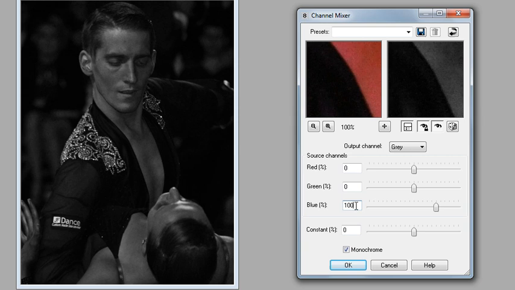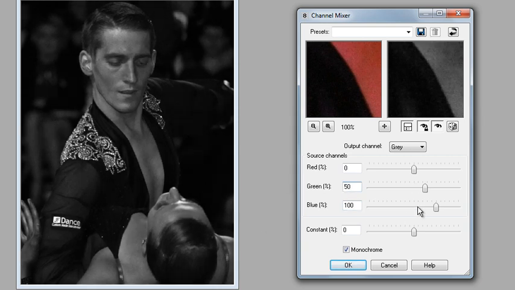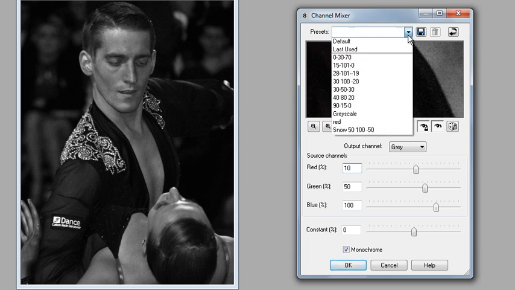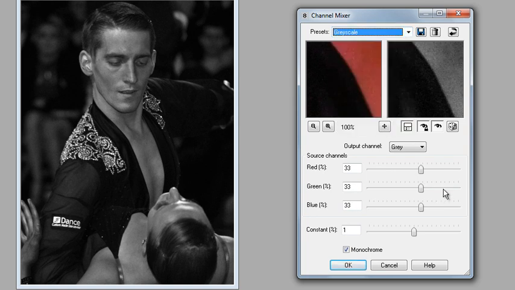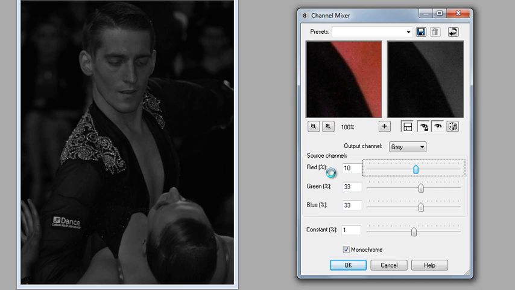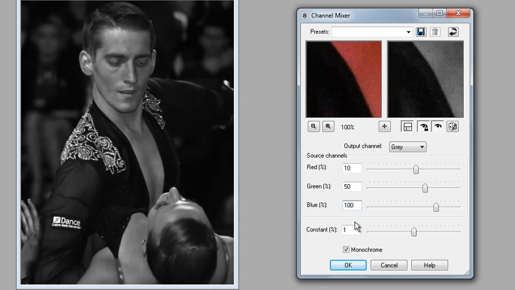So I'm going to have my blue channel at 100%. I'm going to add a little bit of green in, which will fill in some of the gaps and provide an even coverage across the whole photo, and a little bit of red there to lift the background and some of the highlights. And as you can see there, that's a far more interesting photo than had I done a grayscale one, which would look like that. So just putting in my values again for my custom grayscale photo, you can see there that it is far more interesting to look at than the flat normal grayscale one that you have.